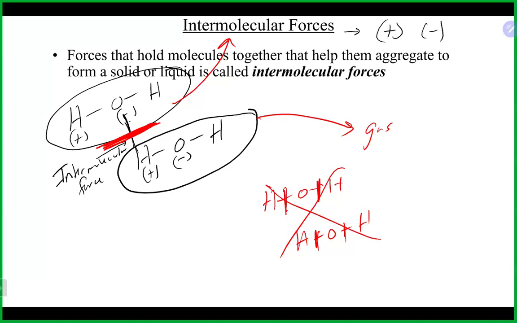And again, the strength of that intermolecular force, as we'll talk about, is basically what gives things certain properties, things having high melting points or boiling points or lower melting points or boiling points. So the stronger this bond is between molecules, the more likely it will not exist as a gas under normal conditions. The weaker that bond is, most likely it's going to fall apart a lot easier and allow them to go off into the gas phase a lot easier, and you would have more of a gas at normal temperatures and conditions.